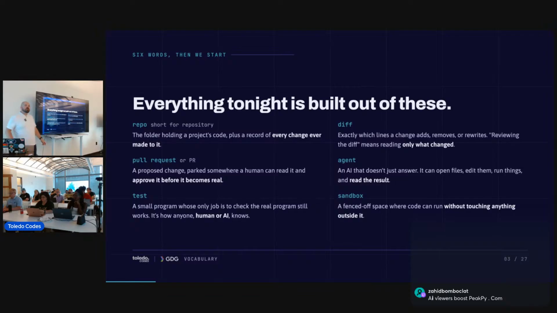And then something extremely important that I will encourage all of you to think about and research is a sandbox. That is a fenced-off space where our code can run, where our agents can do work without, sort of, deleting our own files. There are lots of examples on Reddit of somebody who said, hey, I let Claude run on my machine and it deleted my entire hard drive. Don't do that. Use a sandbox.